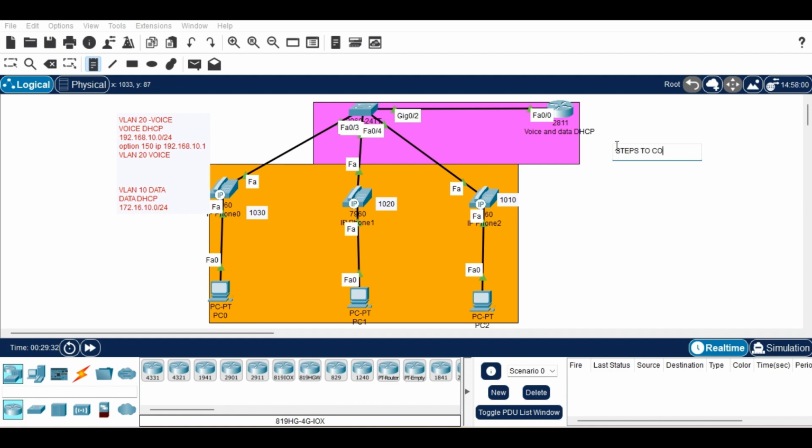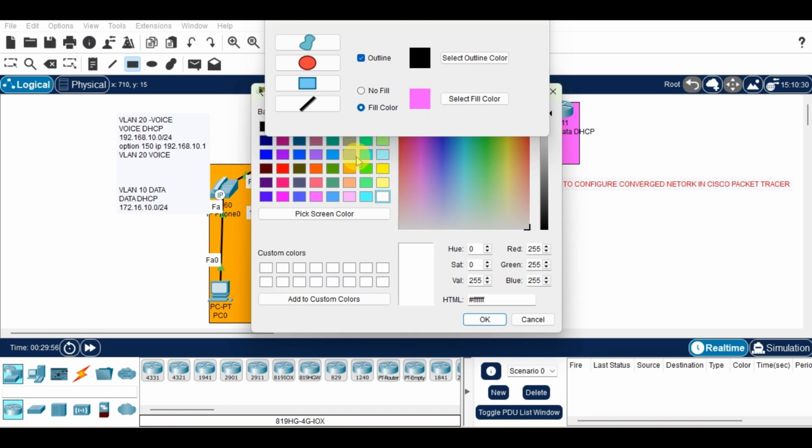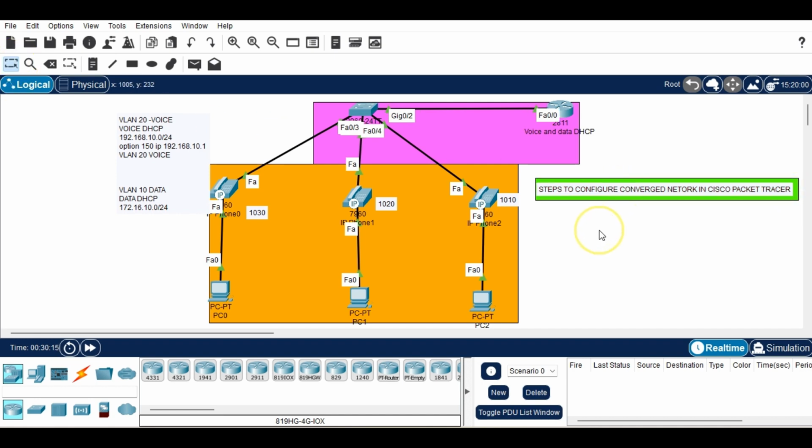Steps to configure a converged network in Cisco Packet Tracer. So these are the steps.